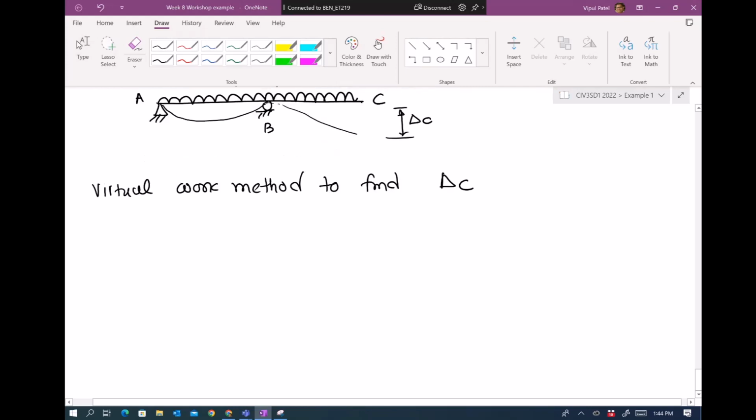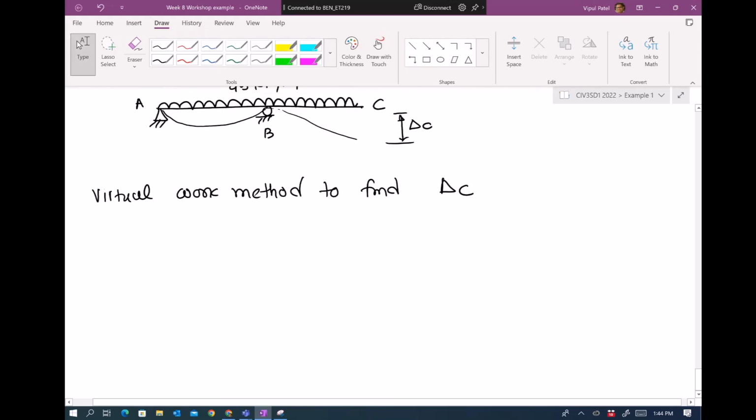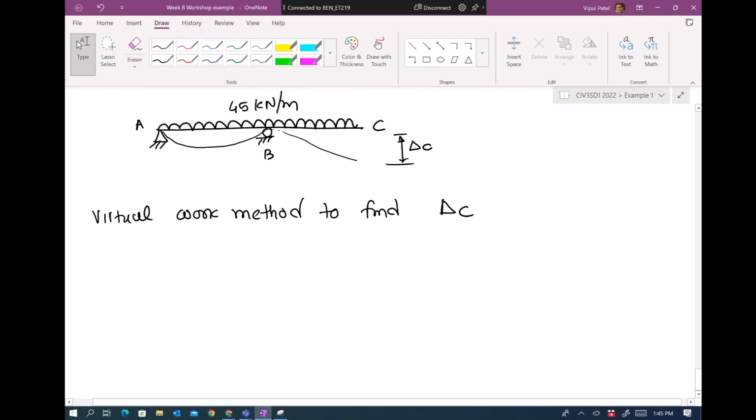All right, so let's say you want to find the deflection at delta C. How do we do it? I think we put the virtual load where we want to find the displacement and so on. So let's find these reaction forces first. Reaction forces AY, AX is 0, BY. Sum of the moments at A equal to 0, anticlockwise is positive. This distance is 3.6 meters, 3.6 meters.